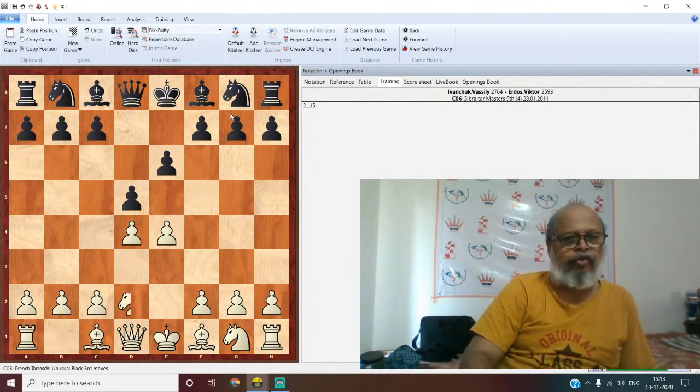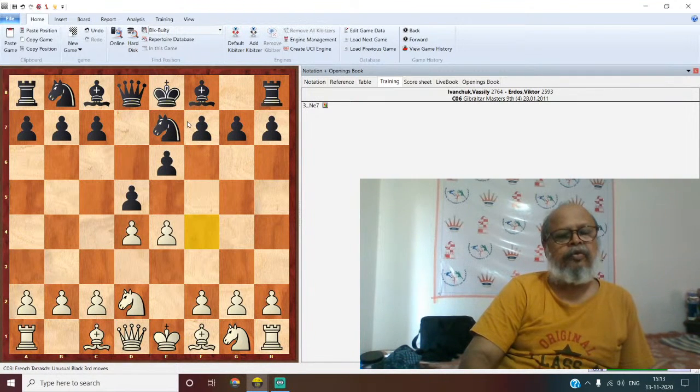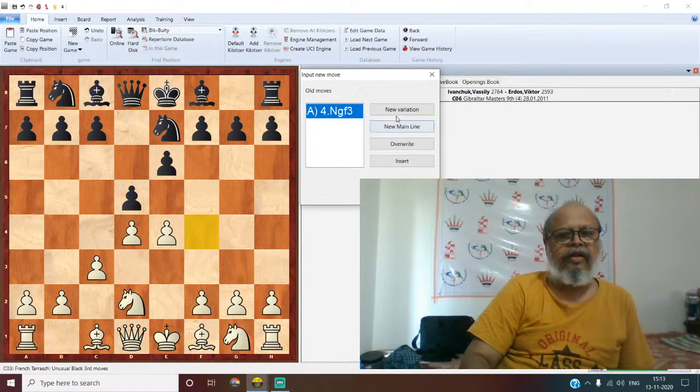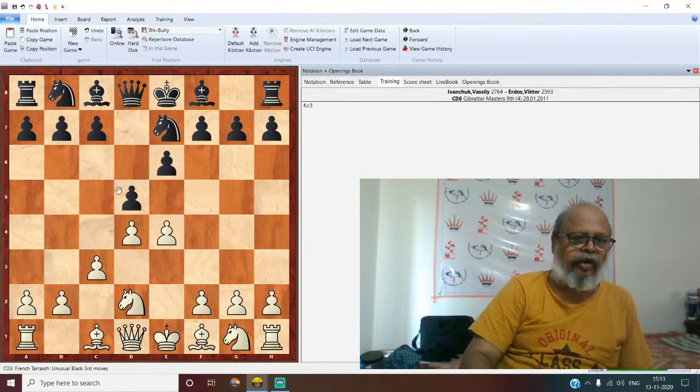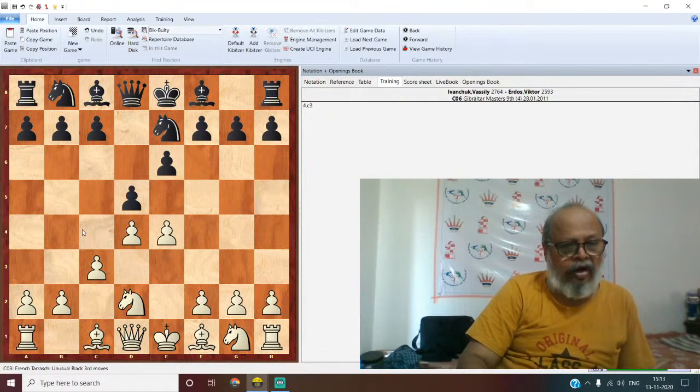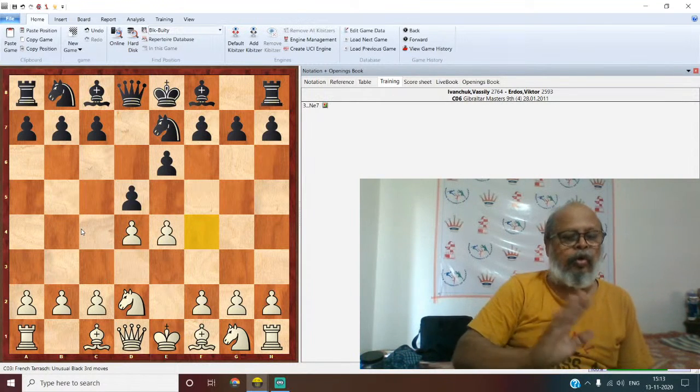So these are bad moves. Bad moves. a6 bad move. White simply gets an advantage with c3. What are you going to do now? Where are you going to go with the knight? Now pawn takes pawn is a bad move. This is simply strong for White. So it all works only on surprise value, no good move.